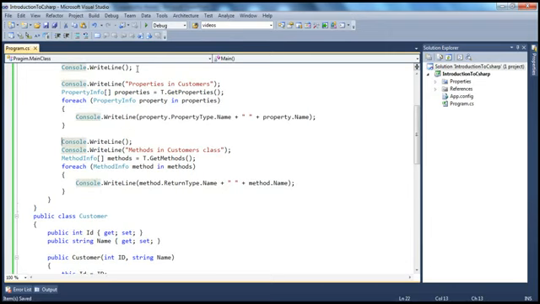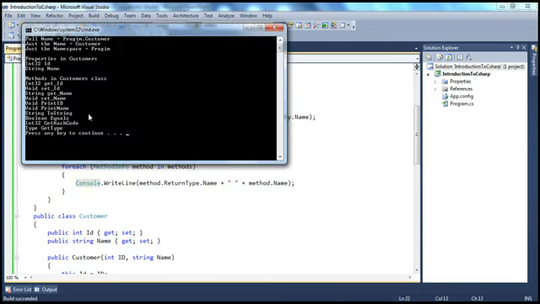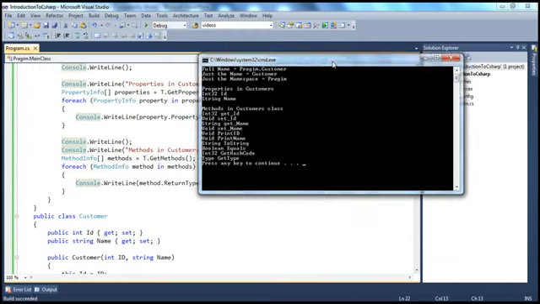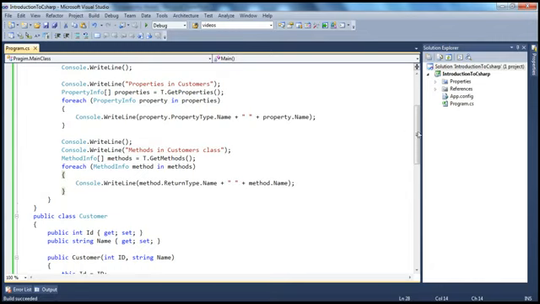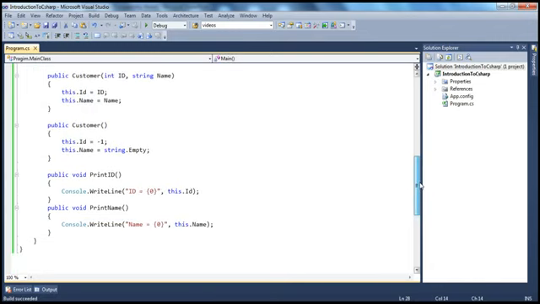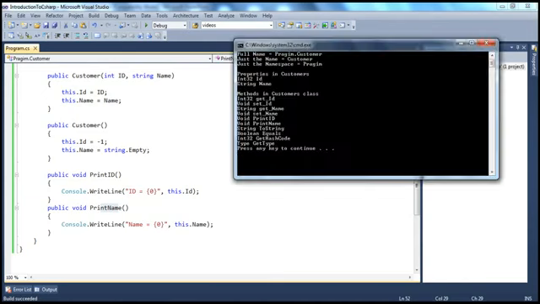So now if we run this, look at that, methods in customer class. Actually, it is showing several methods in the customer class. That's interesting. Let's examine. If you look at this customer class, it has got only two methods, PrintID and PrintName. Let's first see if those methods are there. So void PrintID and void PrintName, those two are there. But in addition to those, there is something called set name, get name, set ID, get ID.